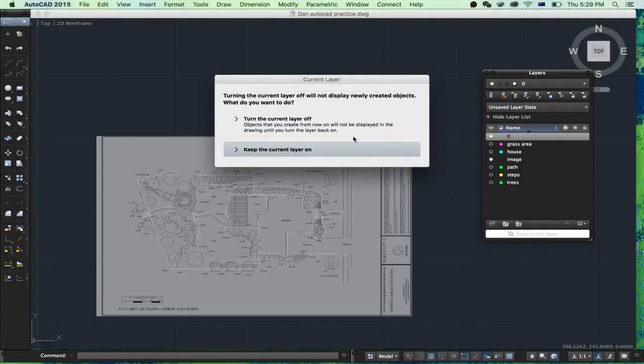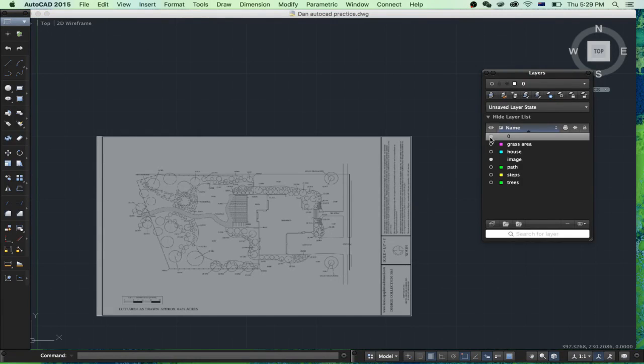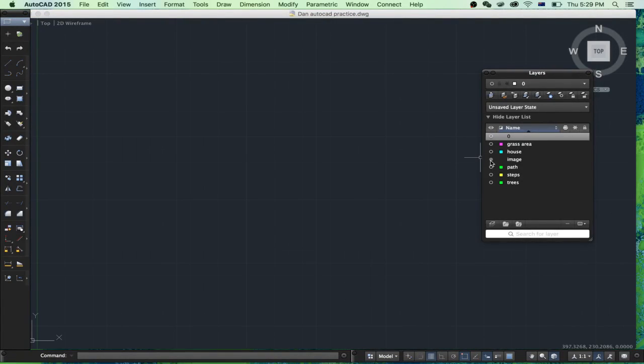And if you've got any questions, you can come and talk to me later, or send me a message or ask me a question about this. So continue to trace the image and put the things on different layers.